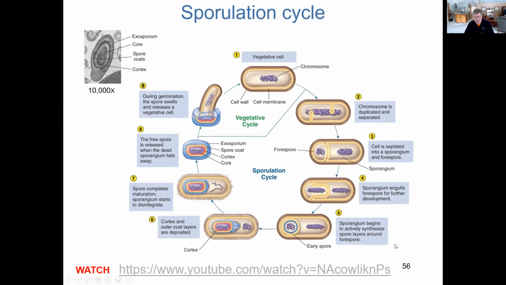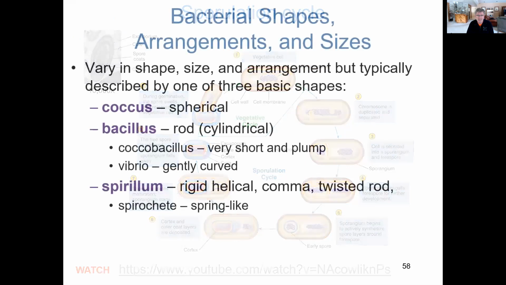There they talk a little bit more about the various steps, the importance of the dipicolinic acid, the influx of the calcium, and the exit of the water, again, to provide this very desiccated state for the spore. But as you can see from the diagram here, the endospore forms within the vegetative cell. We'll be doing an endospore stain in lab coming up in about 3 weeks.